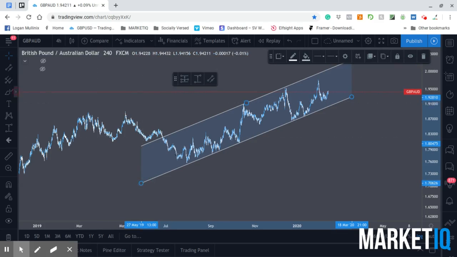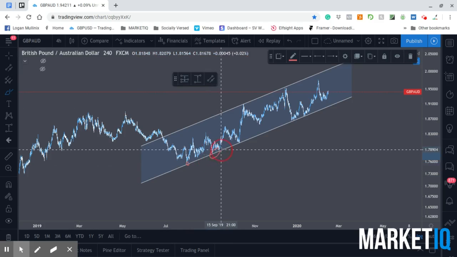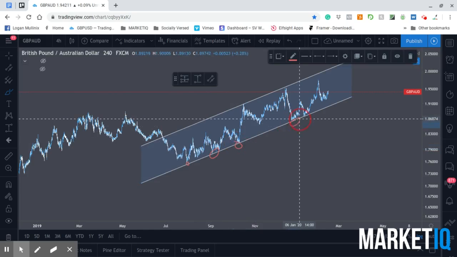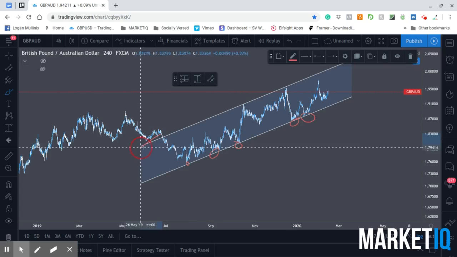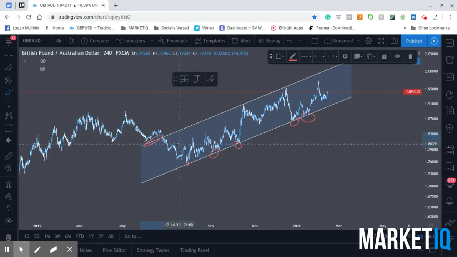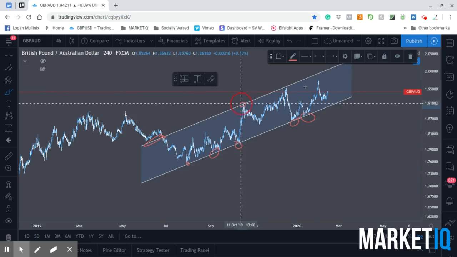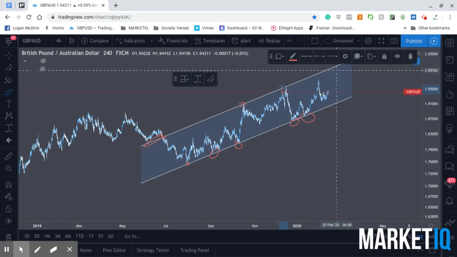So as you can see, we have a touch right here. We have multiple touches here. Another touch here. Touch here. Touch here. And then if you look, price is pretty close to touching the zone over here, and it does right here actually. Then we have a touch here, touch here. And we didn't quite touch all the way, but we're still going up to that point, and we can expect price to move to the top of this channel.